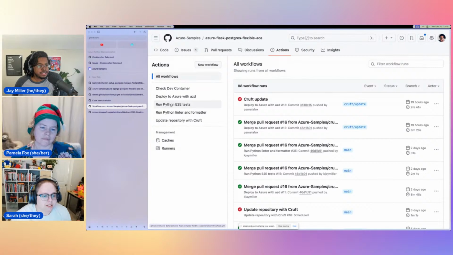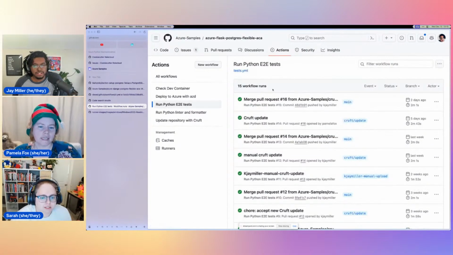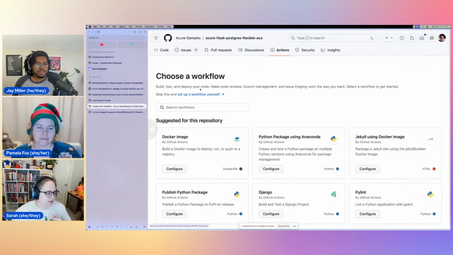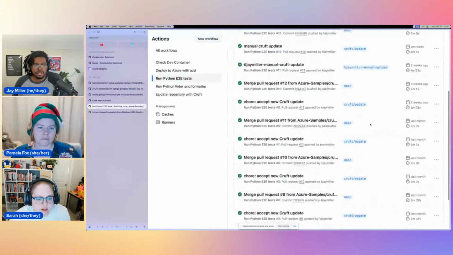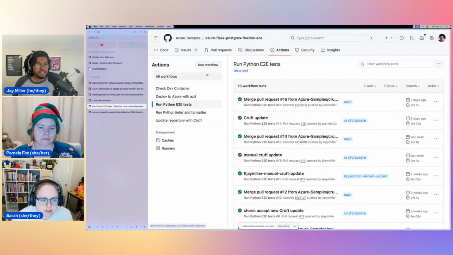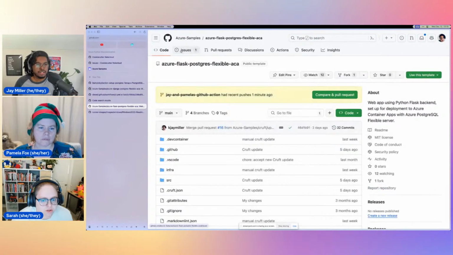Fair. End-to-end test? Is this the one? Yeah. 2 minutes, 1 second. But that's 2 days ago. Oh no, that's a new workflow. We don't want a new workflow. Why is the run workflow button not here? Usually there's a button. I think they moved it. Try clicking on one of the actual runs.